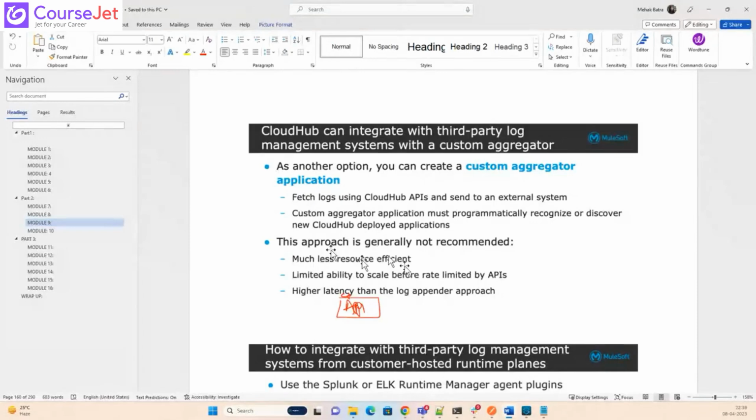Scaling will be a bit difficult, and there is higher latency than the log appender approach. You are extracting the data and then sending it, which creates latency issues.